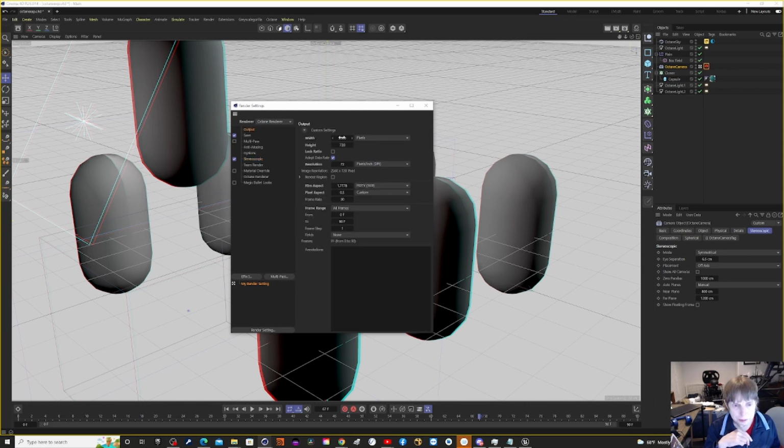So I made this double the width, or you can halve the height, but I doubled the width. And pixel aspect, I changed to 0.5 rather than 1. If you don't do this, it's going to be squashed and won't look right. So you want to double your width and halve your pixel aspect.